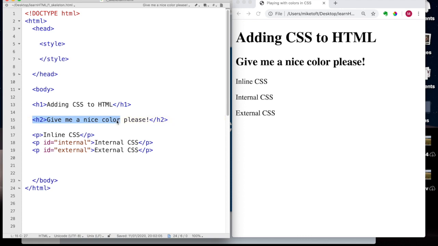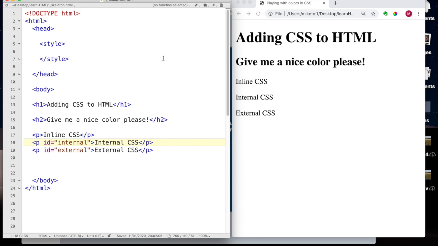I've got an H2 tag, and then three paragraph tags, one saying inline CSS, the next one internal, and the next one external. That is not CSS, that's just the heading, so you can see it in action in a moment. All pretty straightforward. If you want to pause the video and type that skeleton out, please feel free.